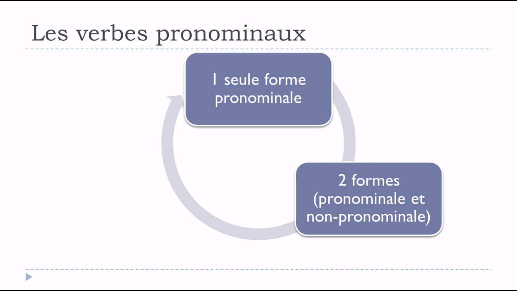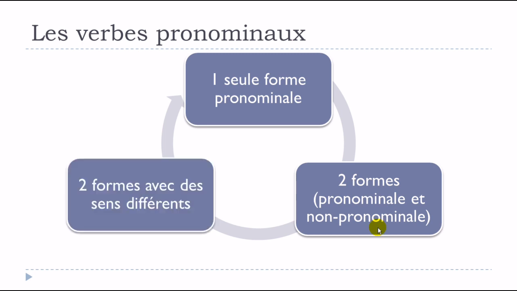The second situation is that the two forms will exist, the pronominal and the non pronominal. And in these cases, the meaning won't be that different. And the last situation, you will have the two forms existing, pronominal and non-pronominal, but then the meanings will be quite different. Okay, so we'll start first with the situation when we've got only one form, la forme pronominale.